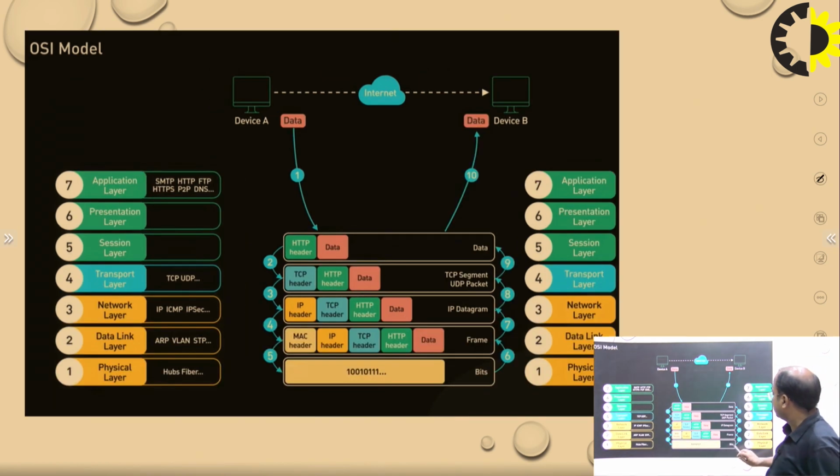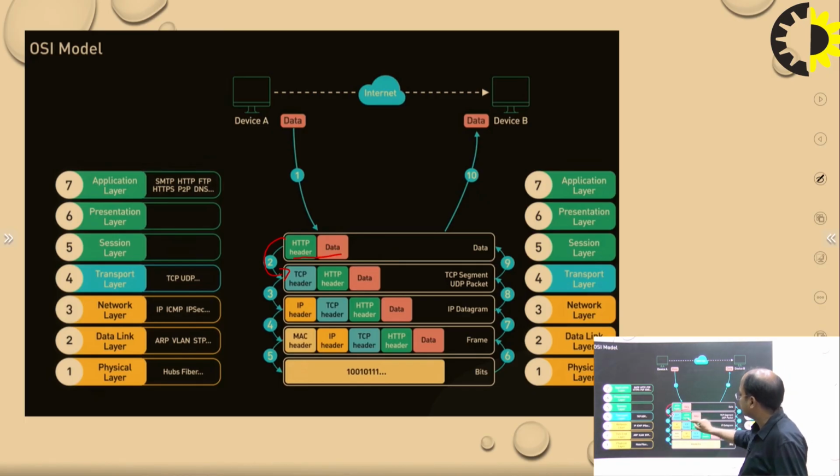In the end, the bits from the very first layer are sent to the upper layer. The upper layer, the data link layer, adds its header; that is the frame, and then the IP datagram goes to the next layer. So data comes from the first device, the sender. The sender sends the data with its HTTP header added, sends it to the second layer, and then that layer adds its header, the transmission control protocol TCP header, to that data.